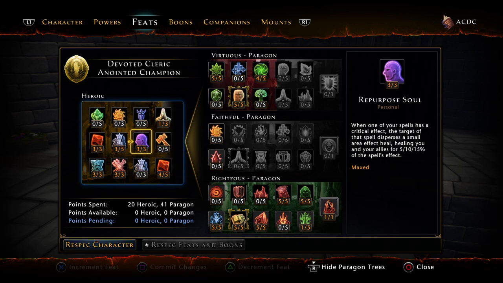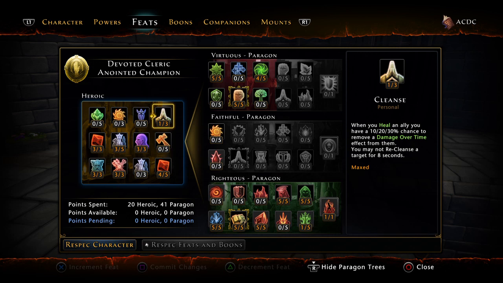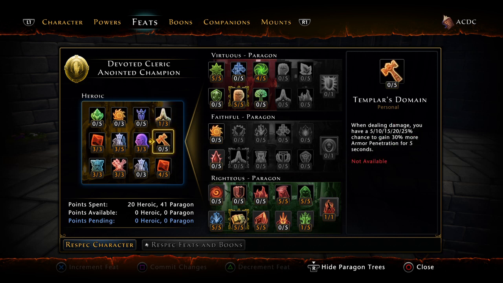Repurpose Soul. This is pretty standard. This is useless to us. Cleanse, I highly recommend at least one in here. This helps with cleansing your allies when you're in fights with bosses, usually ones that involve poisoning you. FBI for one, very important.